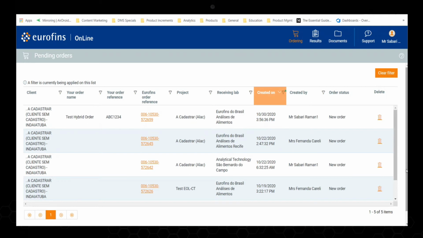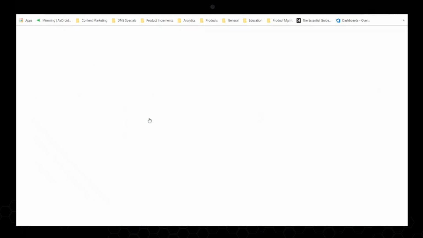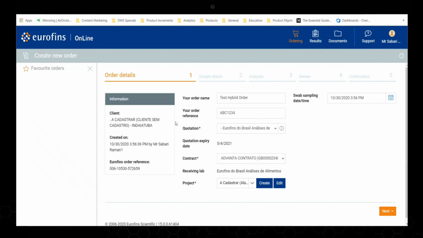So you can see here, I'm logged in under this account, and I can see the pending order that was created via the mobile application. But no matter what account I'm logged in under, I'll be able to see this order, so I can pick it up. So we're just going to go and complete the order now. First of all, I'll just click on the link here, and it'll load up the step 1 of the order, and we can see the details. You can see here if there's anything missing, you can fill them in, and then you go through the workflow as you would normally.